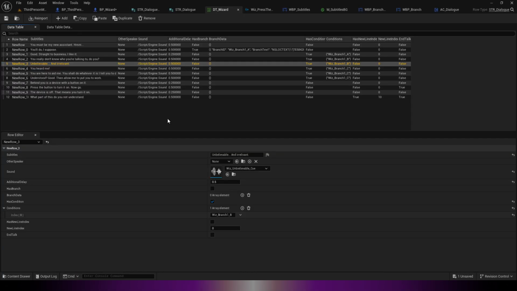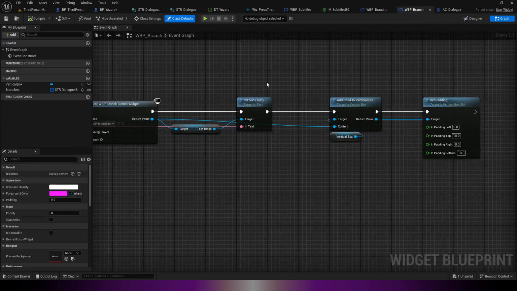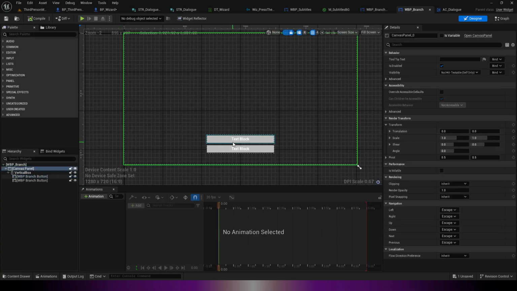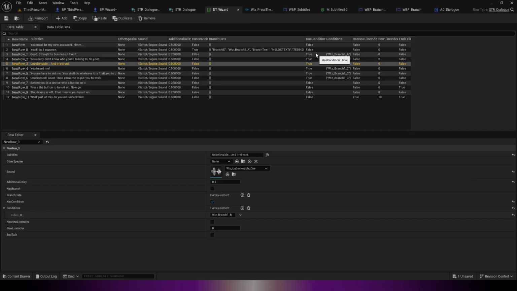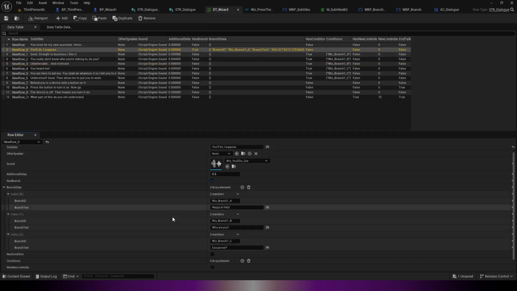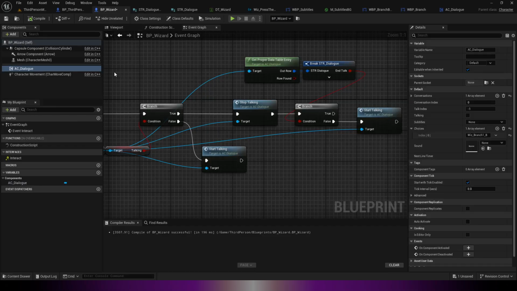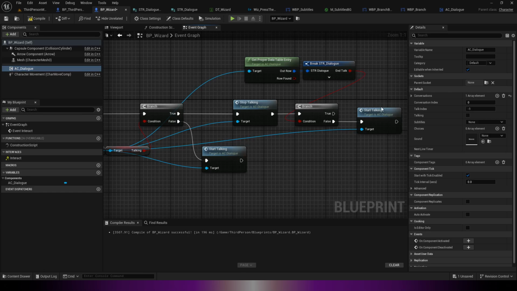Because this tutorial is already dragging on a little longer than I had hoped, I guess I'll make this a 2 or 3 part tutorial. For the next one, we were going to add the branch and the branch buttons, to be able to select one of the choices that it shows you based off of the branches that we set over here, these ones. Those will show up in this list, and then when you click one, it will save that choice to your character or to your dialogue system, whatever, and you won't have to set these manually over here. But I'll leave that for the next time.